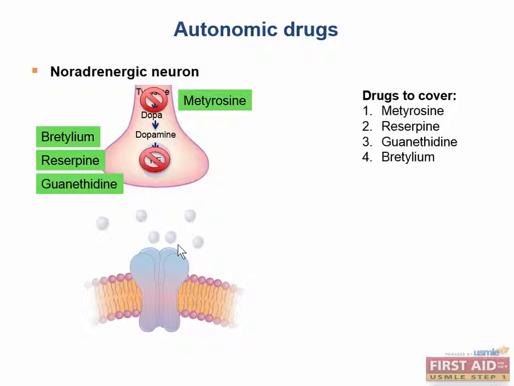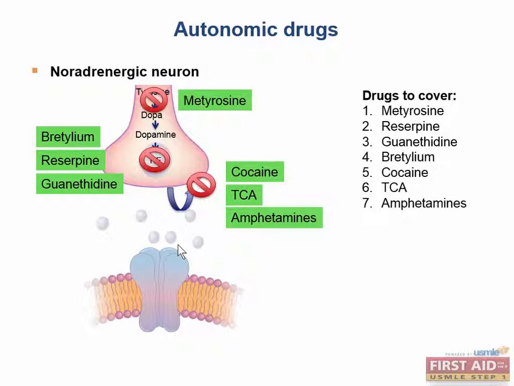So have you ever wondered how cocaine works? Well, cocaine, tricyclic antidepressants, and amphetamines all increase the amount of norepinephrine in the synapse, as you can see here, and prevent its reuptake into the presynaptic neuron. Amphetamine and ephedrine also stimulate norepinephrine release into the synaptic cleft as well. So all of these drugs we can see have different mechanisms of action. Some block the synthesis and release of norepinephrine. Some stimulate the release and block the reuptake of the norepinephrine.